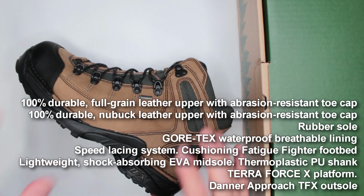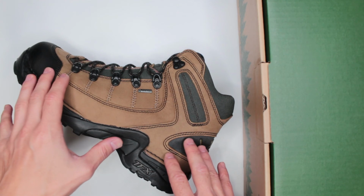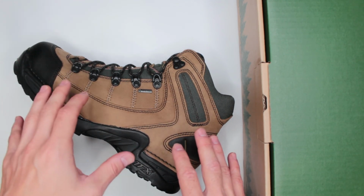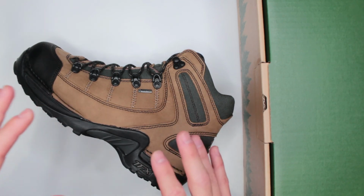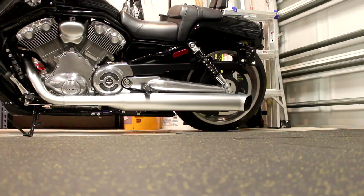Here's one important thing that I wanted to mention. Whenever it comes to stealth, these boots might be a little bit hard, and we all know in survival situations you might need to be stealthy. Just listen to this.